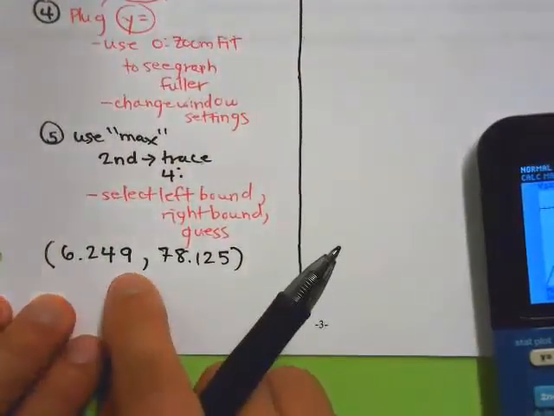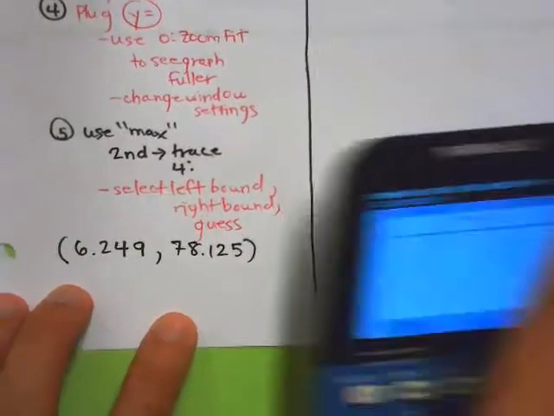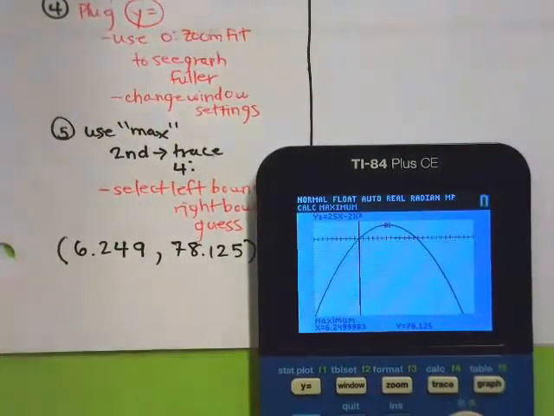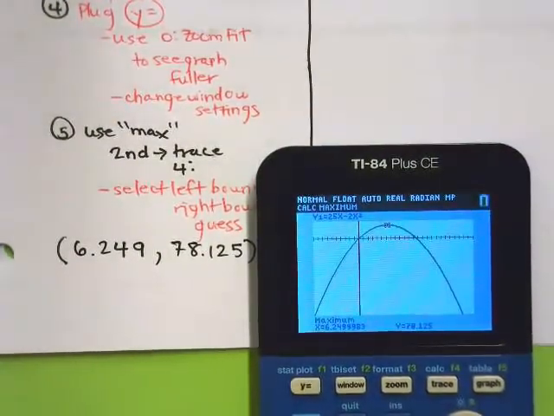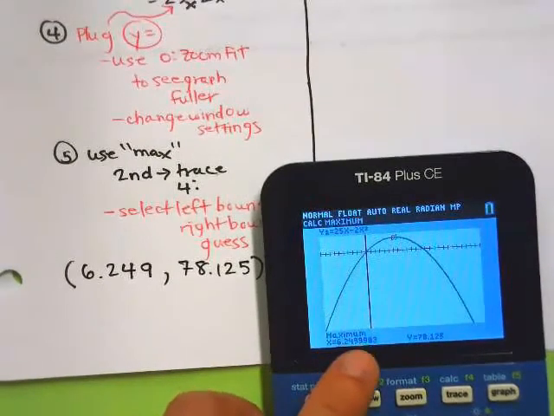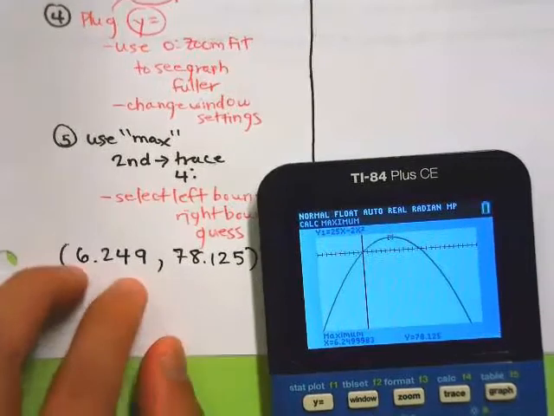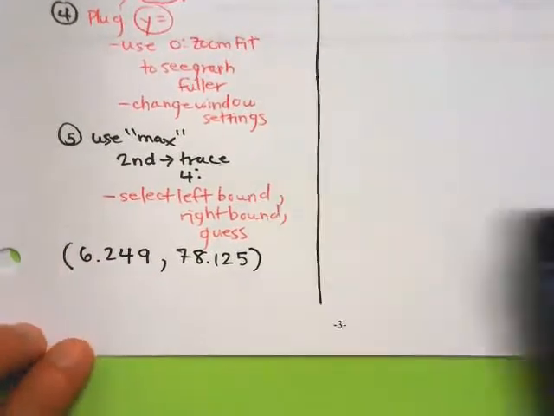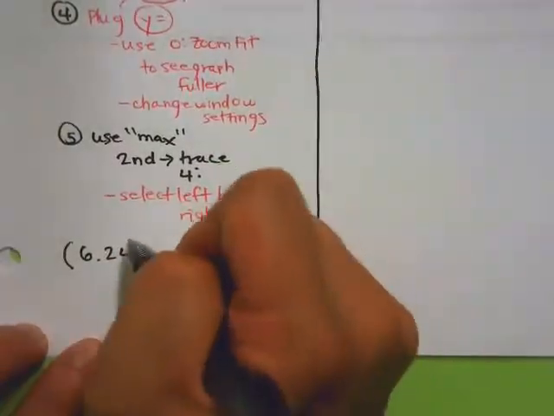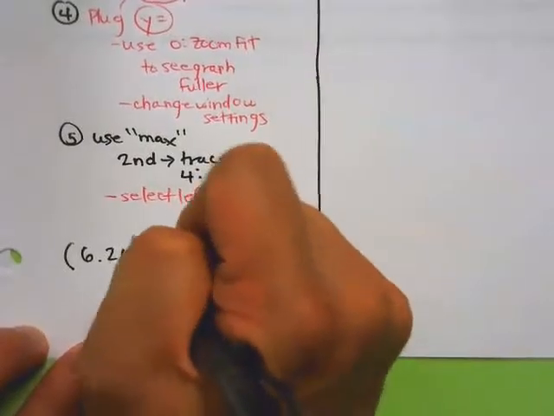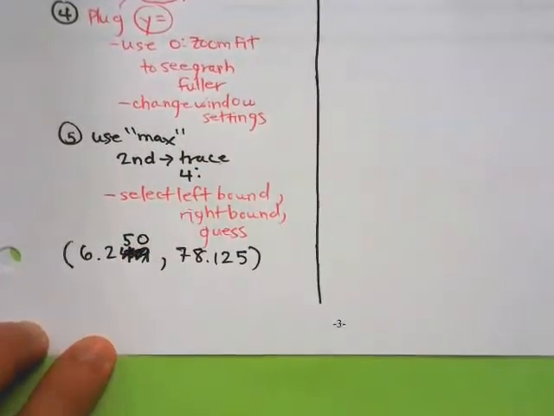Again, what do they represent? Oh, I already know the answer. It's supposed to be 6.250. It's just so close for that one. Okay, you know what? I'm going to change this to 6.250 just for today's purposes, but 6.249 will also be okay. Let's just round this one up over here like this.